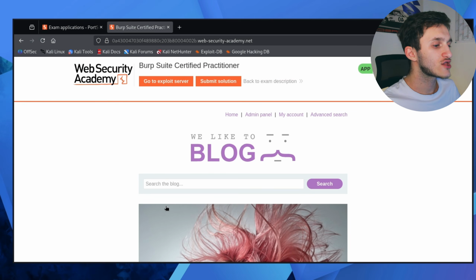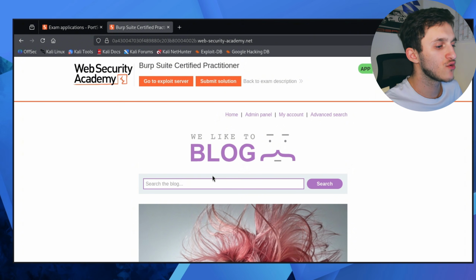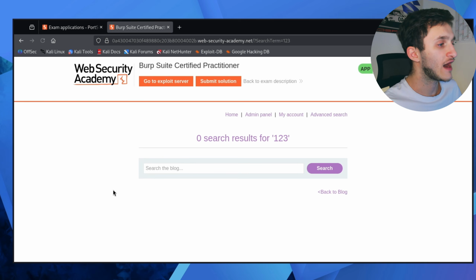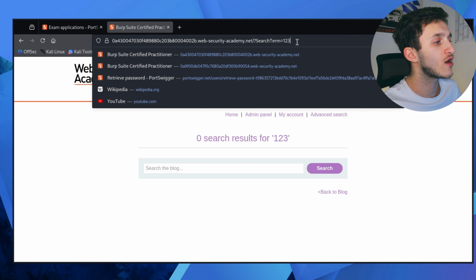Let's begin. Let's start by looking at what happens when we type, for example, 123. We press search, and the first thing we'll notice right here in the URL, our search term 123 is being stored as a query parameter, search term equals 123. This is a super common feature everywhere. This is a way for you to bookmark your search result or even share it. By itself, it isn't dangerous, it's just a way to pass on information.